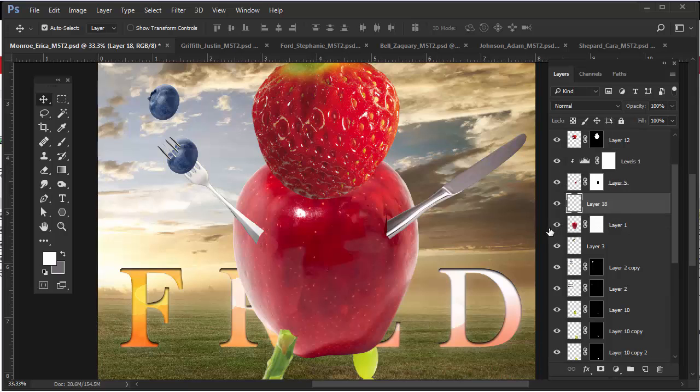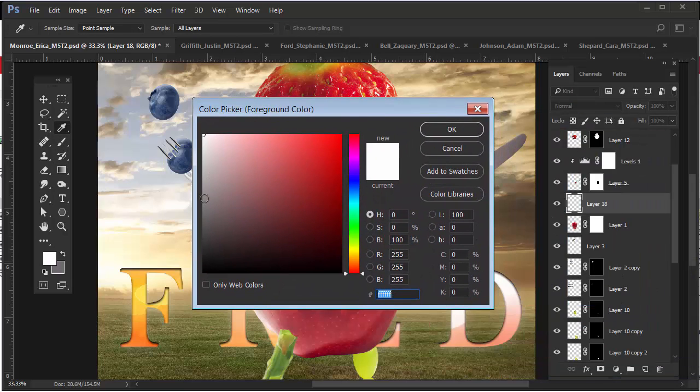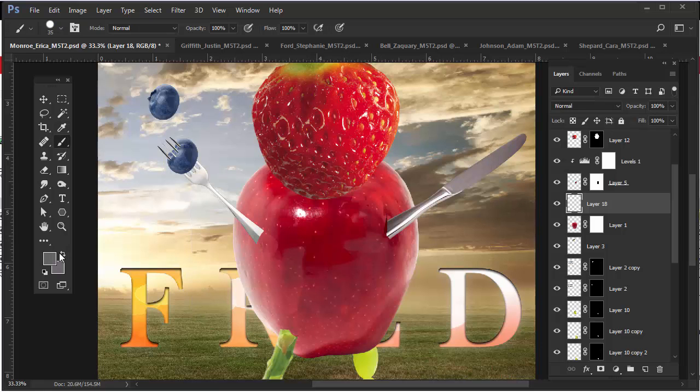Okay. Then you're going to use no layer mask here anymore. You're going to select your paintbrush. You're going to click on the foreground color icon here, and you're going to get the color picker, and I want you to choose a medium to dark gray here. Okay, and then hit OK. So now gray is your foreground color.